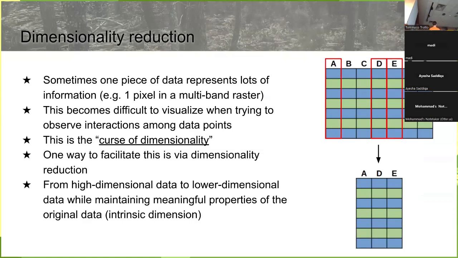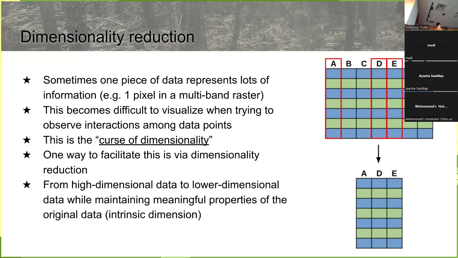One other important thing that is part of unsupervised learning is dimensionality reduction. You could remember the map that we saw earlier. Every point could have 100 observations, or we have a multi-band raster where one pixel represents 10 years of data for a specific scene. So it becomes very difficult to visualize or understand relationships when the number of features for your observations is very high. When you have a very highly dimensional space, this is the idea of the curse of dimensionality.